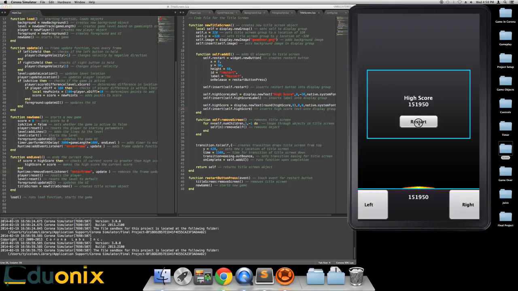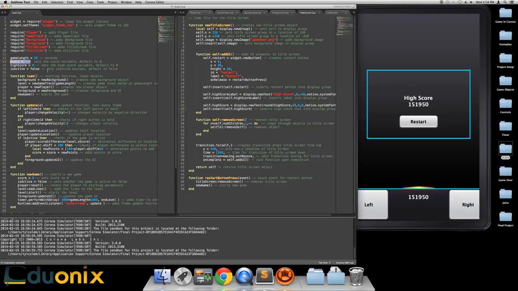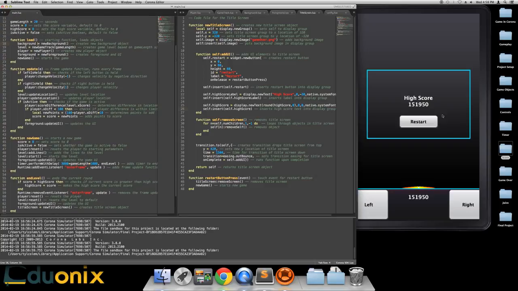And of course when this restarts, when we actually hit the restart and the new game starts, it sets the score back to 0, updates the UI, so this UI element shows the current score as 0 and not what it is here, and the game carries on. So that's the basics of score. It's a pretty simple system. It is just one variable that we're tracking for score, and then one that we hold on to for the high score, and that handles all of the scoring structure for the game.